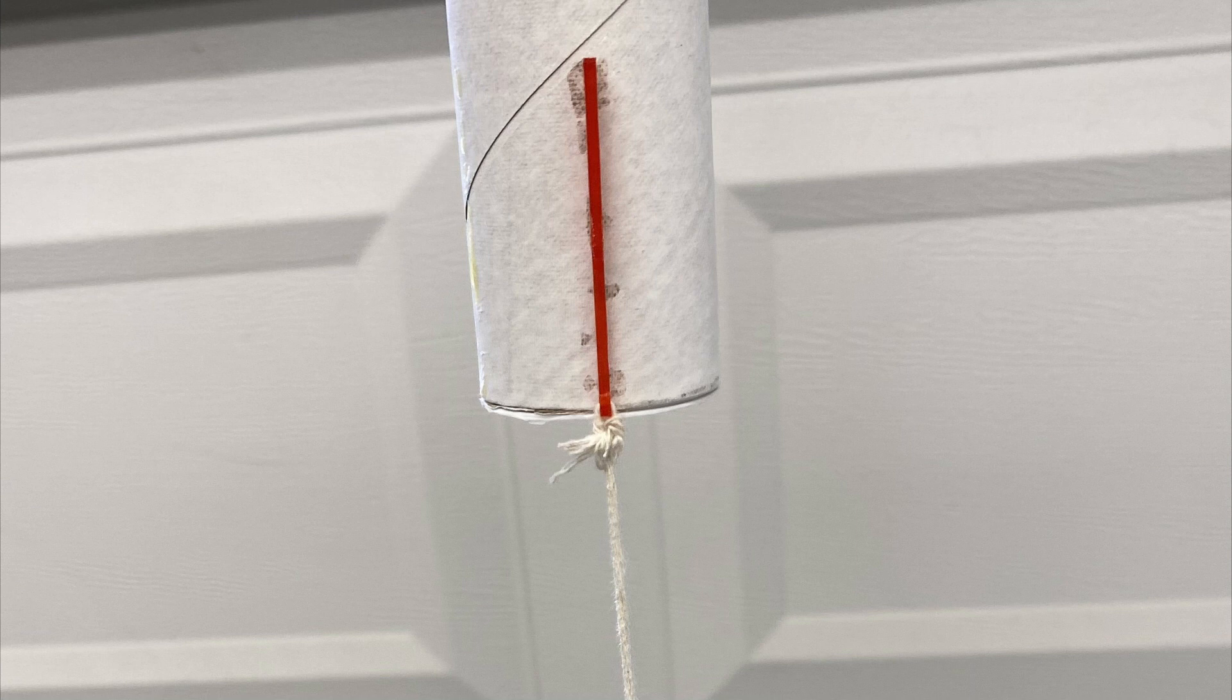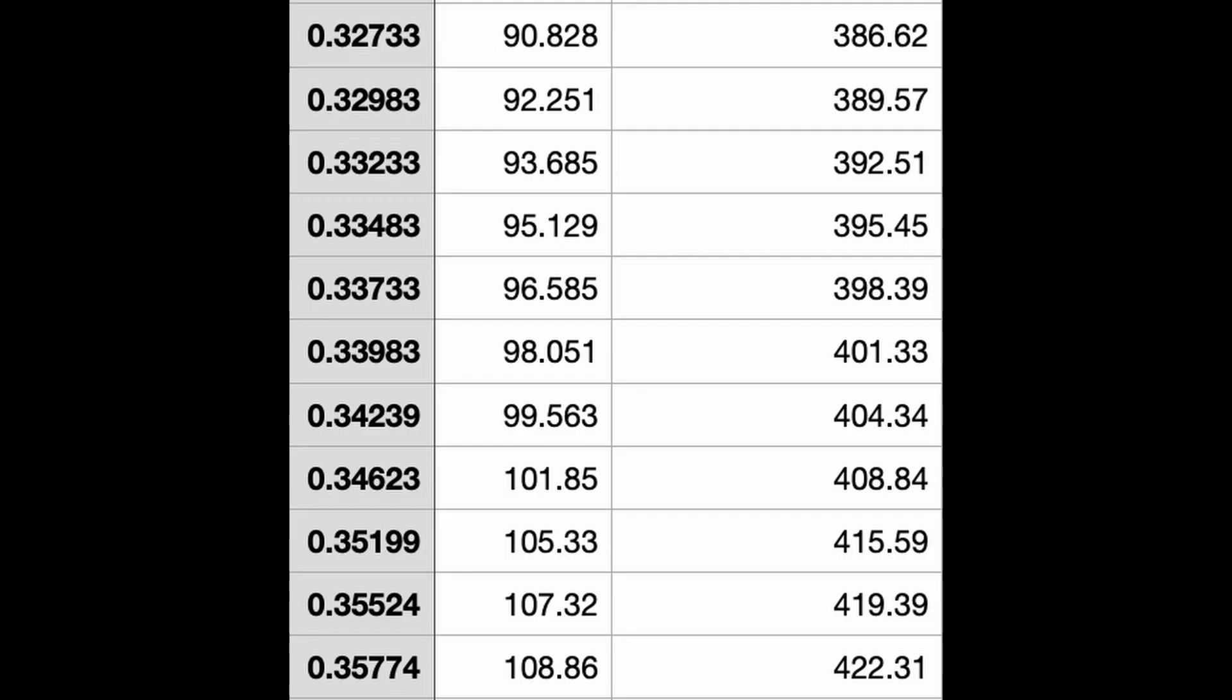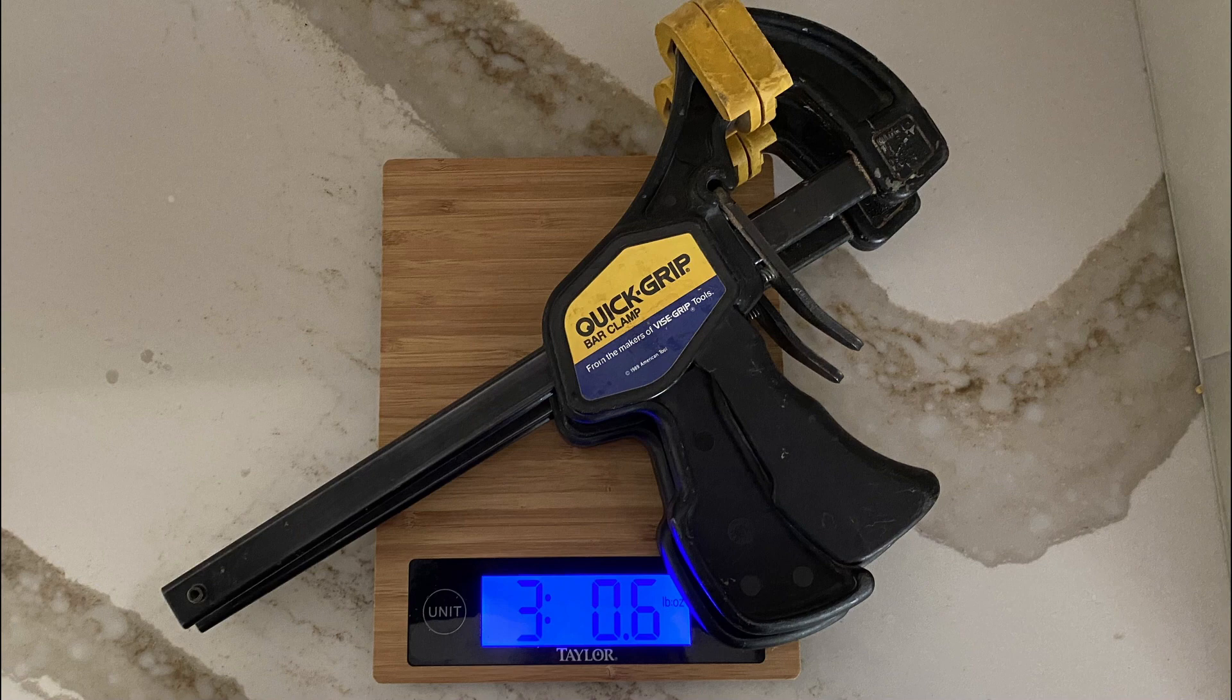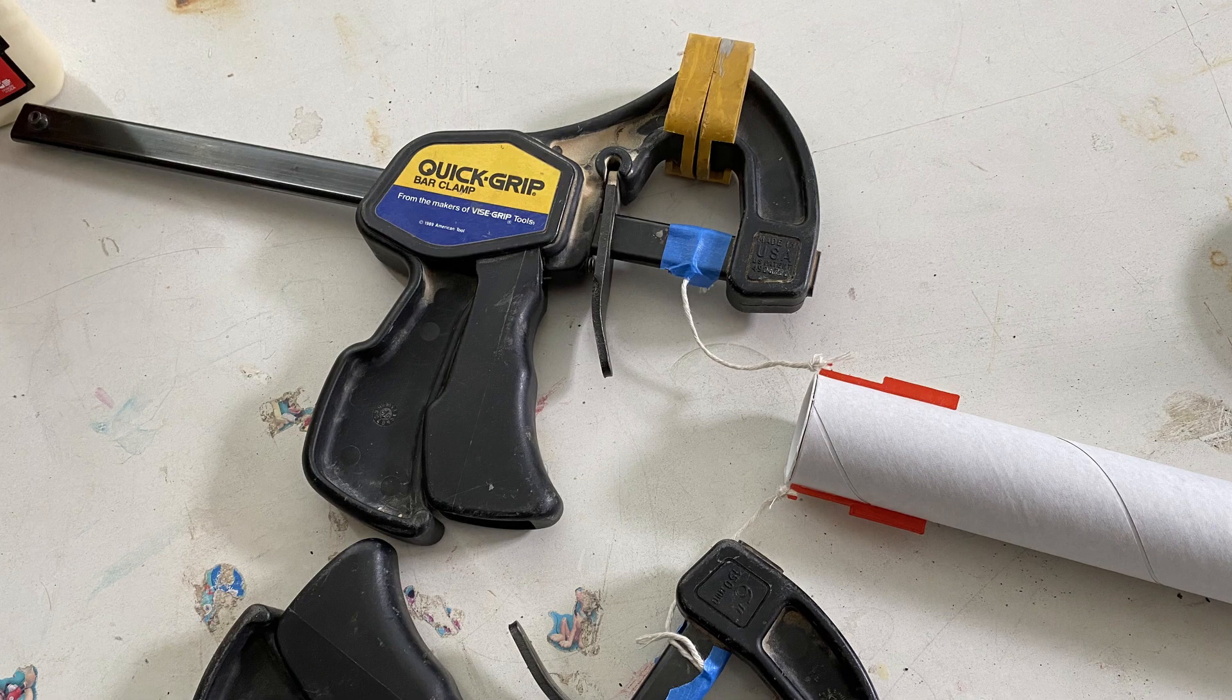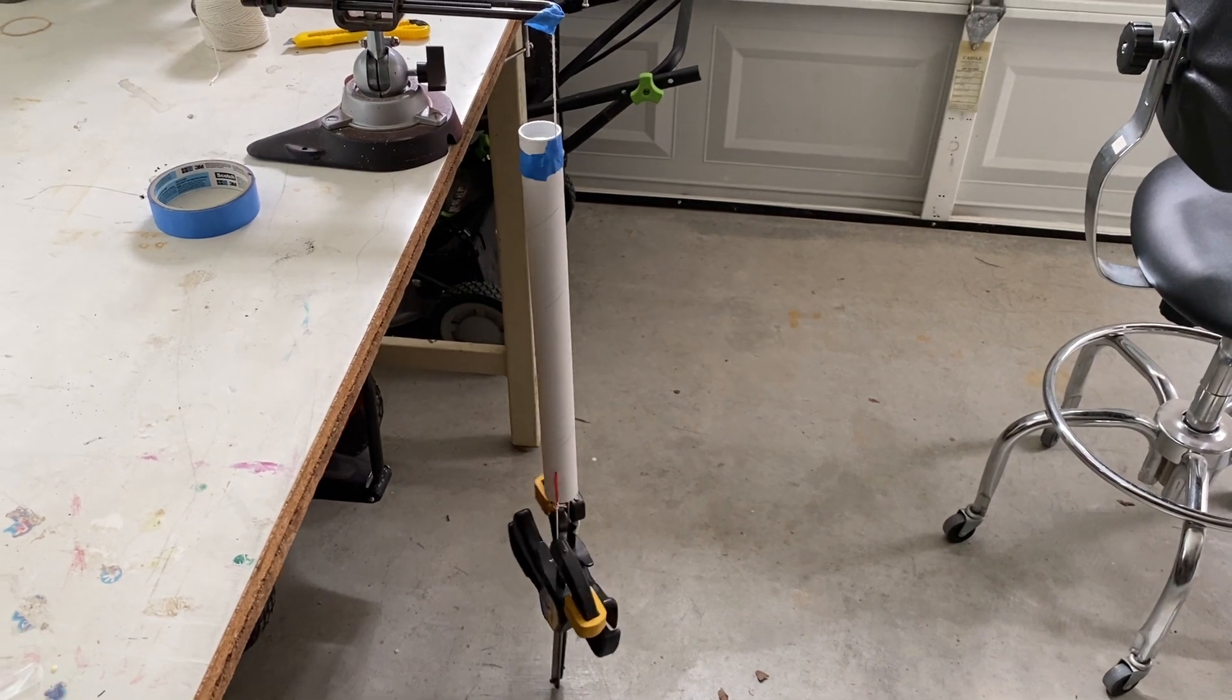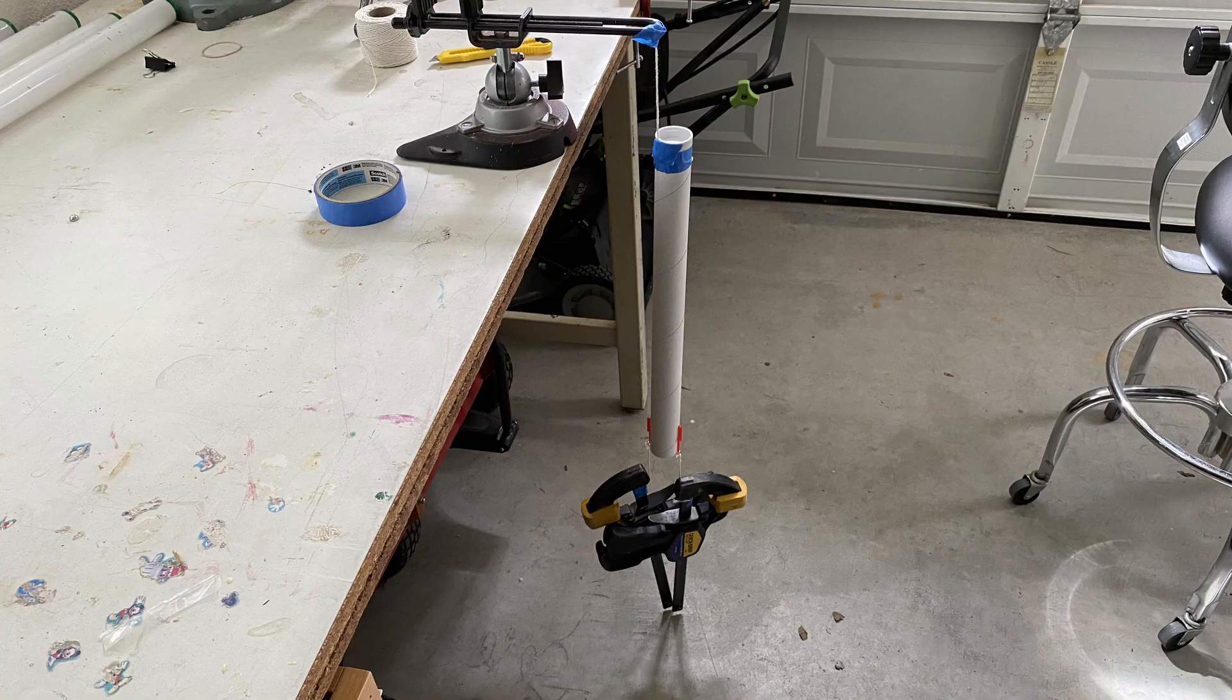First though, I wanted to see if the fins can handle the velocity at which they broke off in the flight. According to the sim, the rocket was going 400 miles per hour and pulling 52 g's when the fins broke off. Using the same math from earlier, this means there was about 3 pounds of force on two fins. I found two clamps that together add up to just over 3 pounds. I tied them to the hooks and then hung the body tube from a vise. The hooks were able to handle the weight, which means the fins did not break off because of the drag and acceleration forces.